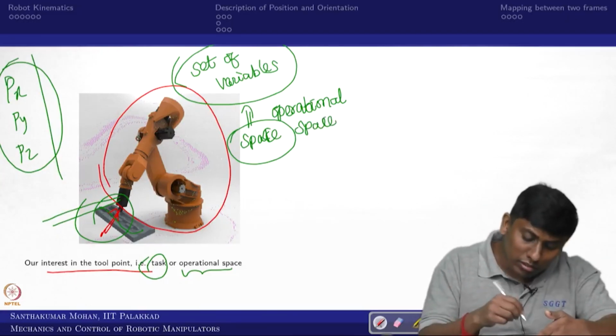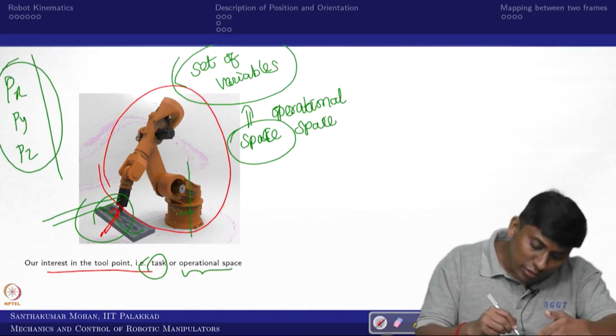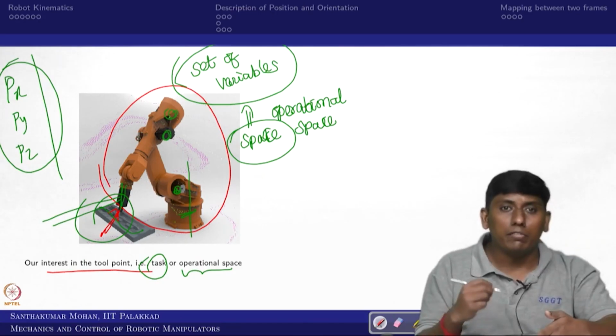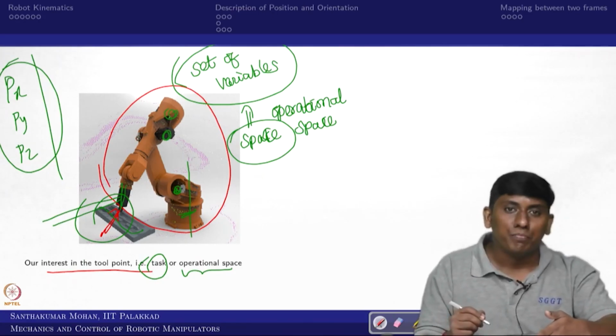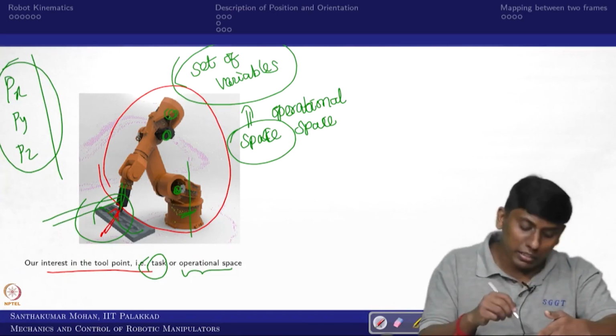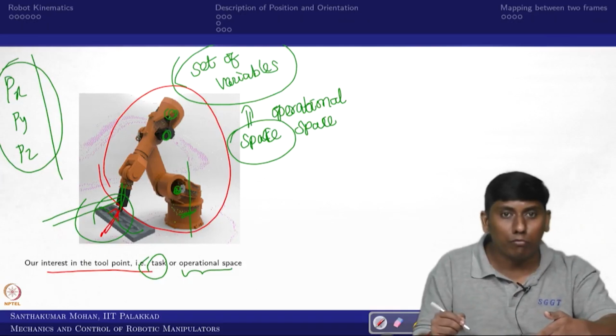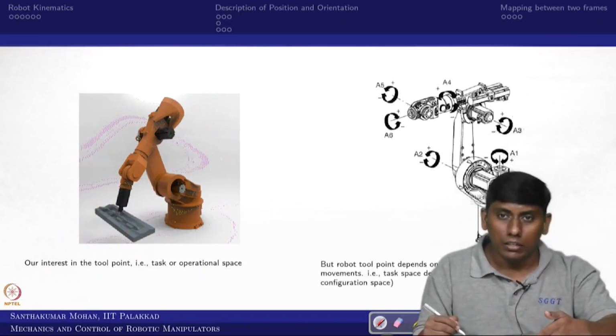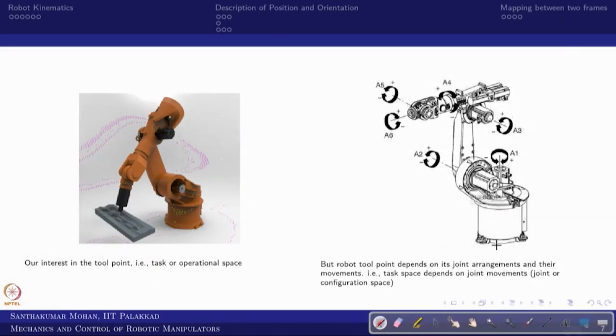But if you look at this manipulator, there is one motor here, one motor here, one motor here, another motor here, like that, right? So you have a set of motors or a set of joints. These connect a set of bodies in such a way that the end effector follows the task. If you look at the next picture, it may become very clear. For example, this is the base. From this base to the end effector there is a set of bodies. These bodies are connected in series and there are several actuators.